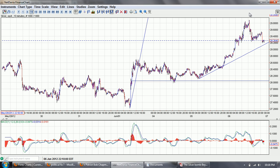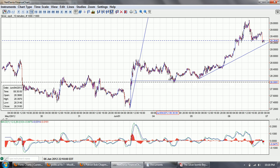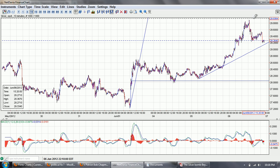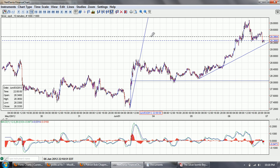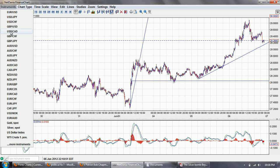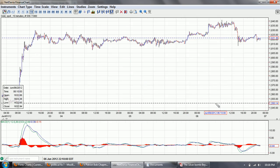We've had a little bit of pullback here from that $30 or so level. Nevertheless, that's a big move from the bottom of around 27.20 all the way up to 29.90 or so. Big move, and I think that it's probably a confirmation that there's going to be some money printing pretty quick here. Gold was not quite as strong as silver.